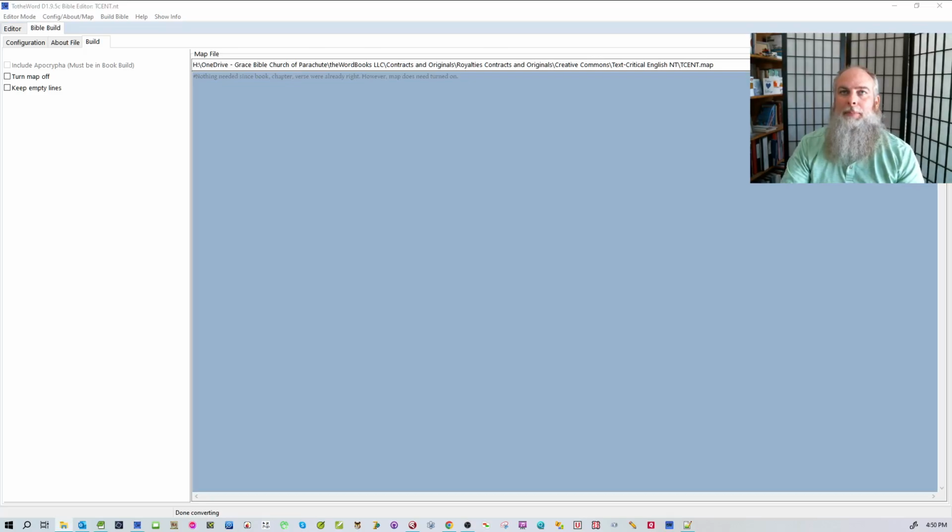Because remember, that map setting goes through and it uses the numbers and the periods between them to line everything up. When they're not lined up, you get something that looks like this, and you can quickly see that the verses are off. In fact, if you go to the end of the New Testament, they're 4 off. Around in the book of Luke, I believe, is the first change that is needed.